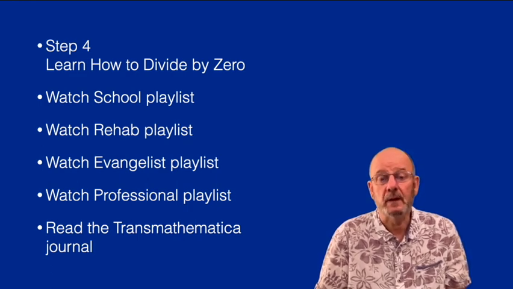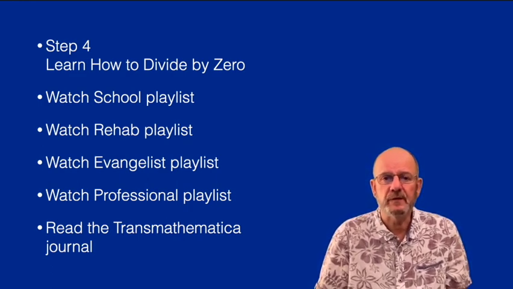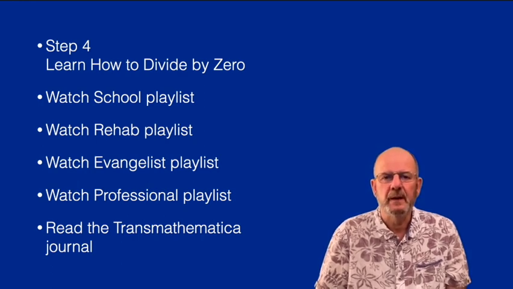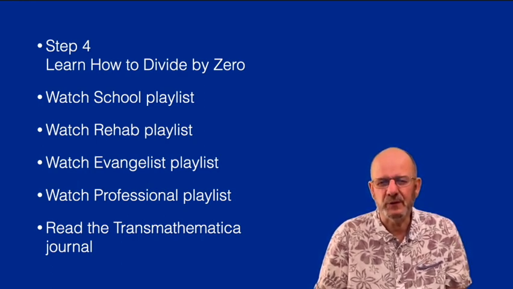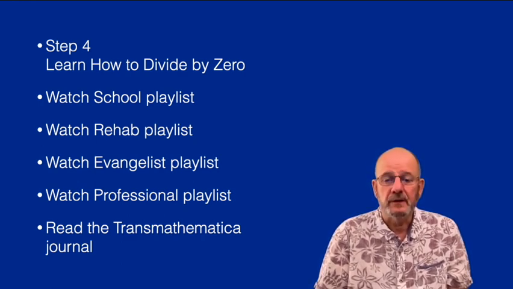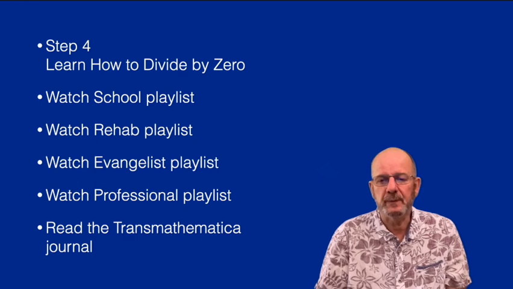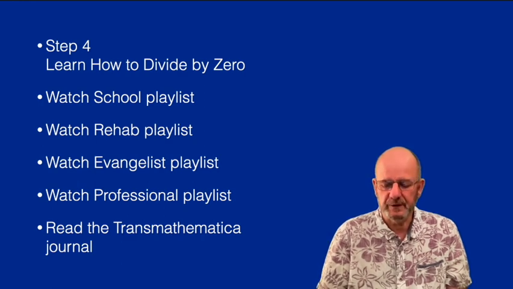Step 4, learn how to divide by zero. The easiest way is to watch the school playlist. By all means, watch the rehab playlist, but don't stay in rehab for too long. If school and rehab sound like too much work, watch the evangelist playlist. Just kick back and watch other people divide by zero. If you're really brave, watch the professional playlist or read the Transmathematica Journal. If you get good at division by zero, submit papers to the journal.